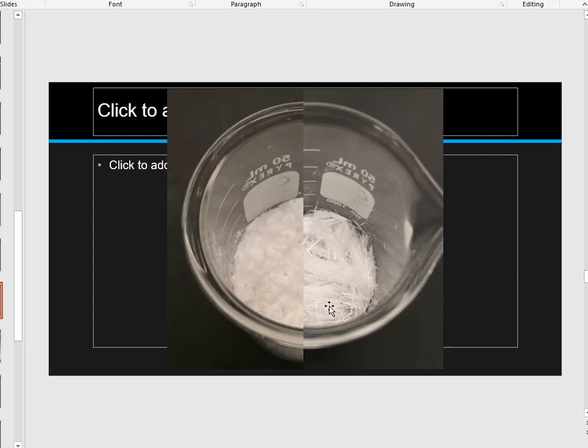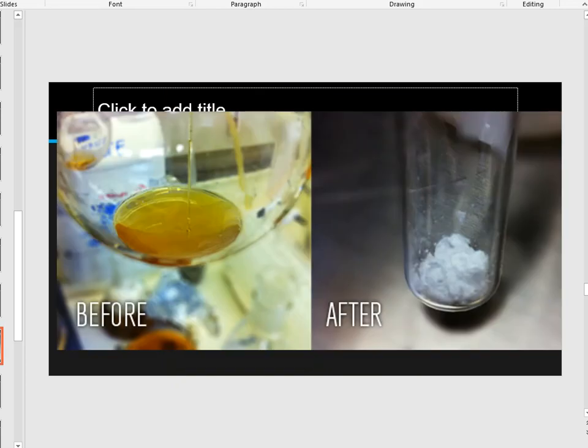Here is a recrystallization before and after. So you can easily see that the recrystallization steps really do make a difference in the product formation. This is the crud product to the left, or the crude, and I call it crud because most of the time it is crud. And then recrystallization will allow you to get crystals like you see over here to the right-hand side. This is the same material, the same compound, but recrystallization completely takes away the impurities. It allows the crystals to form much better, and you'll see a big difference in your physical property test when you do recrystallization.